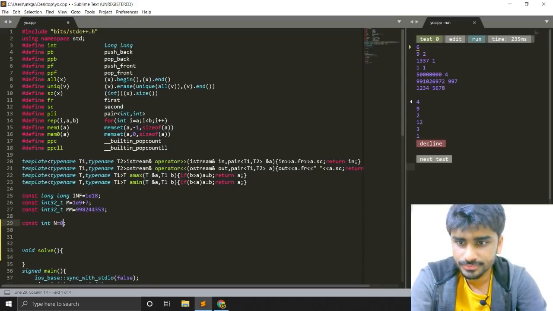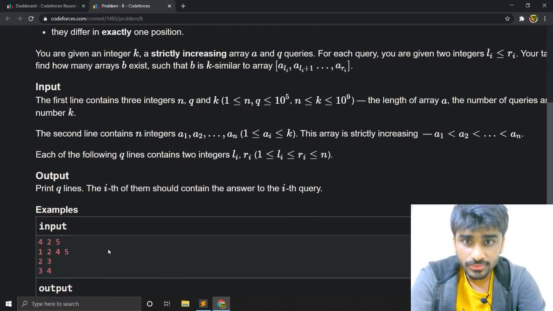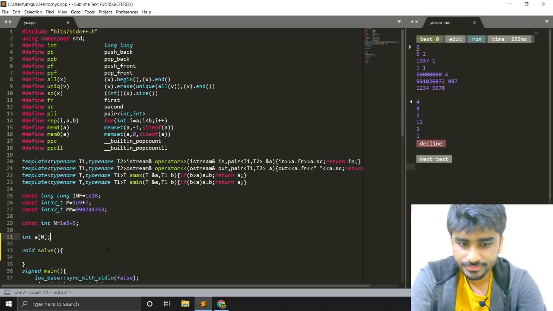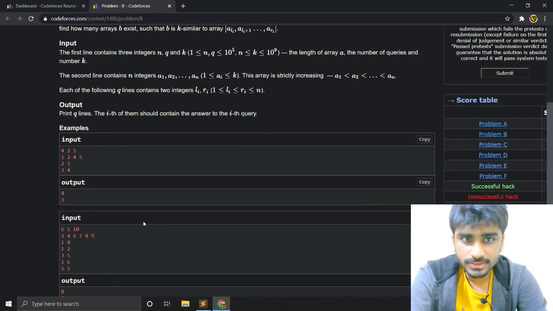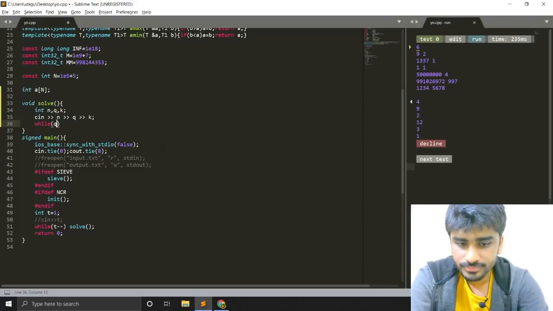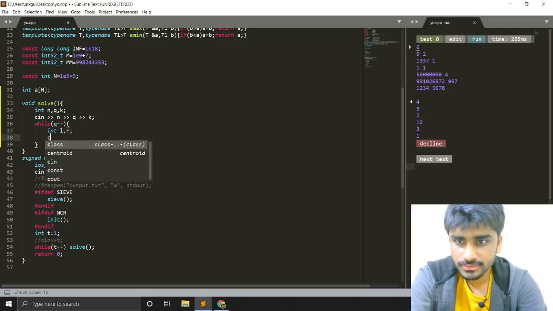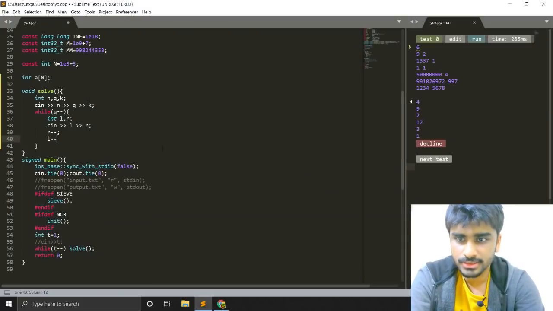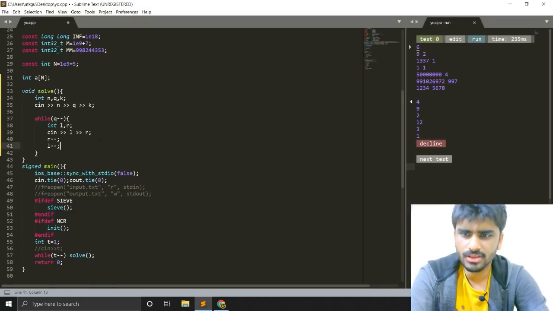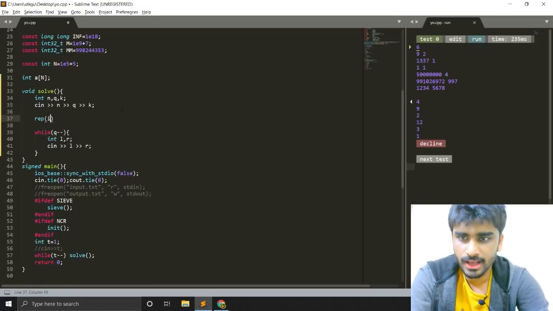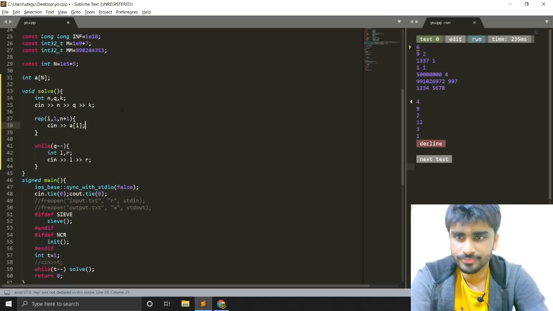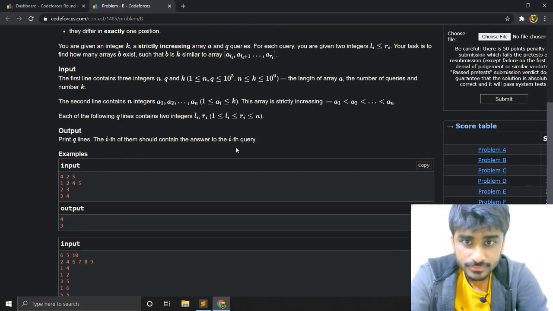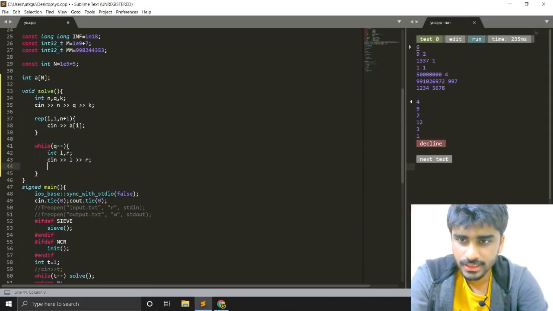So we just have a simple formula here. Okay, we start from this. Now we need the array A, I think. We have n, q, k, right? Q lines, and all of them have l, r. So we take l, r as input. Then maybe I should do r minus minus and l minus minus, because my array was one index. So I'll do it one index. I can do something like i from 1 to n plus 1 and input A. Now we have to just print the answer according to the formula.